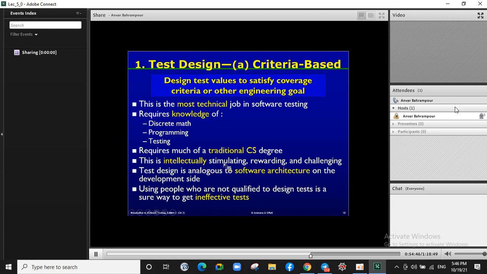This is an intellectually stimulating, rewarding, and challenging activity. And test design is analogous to software architecture and development side, and has the same importance.